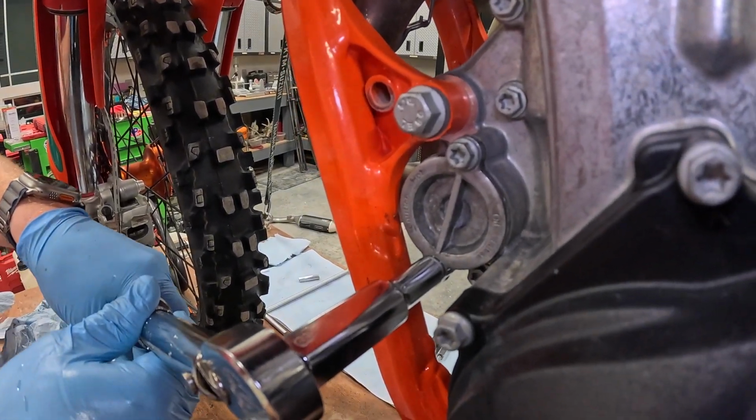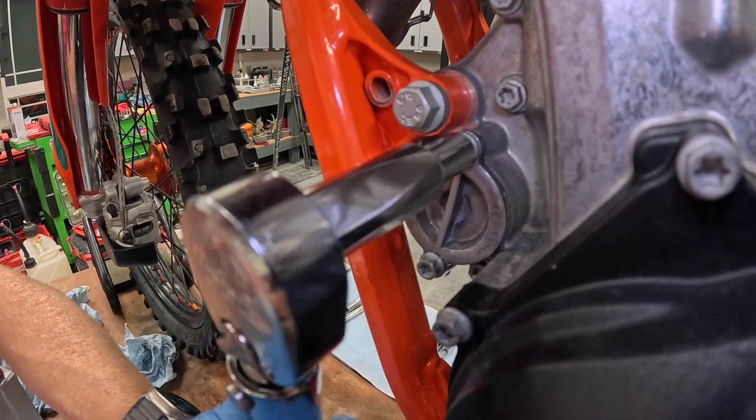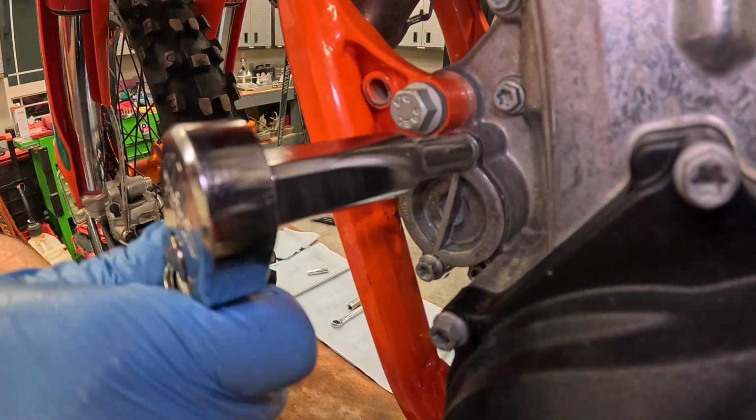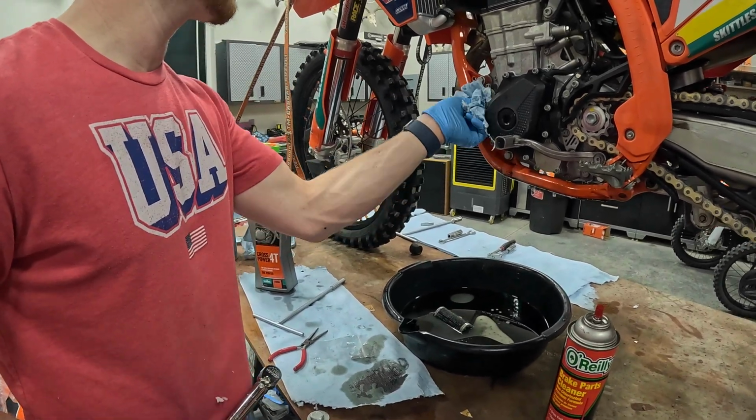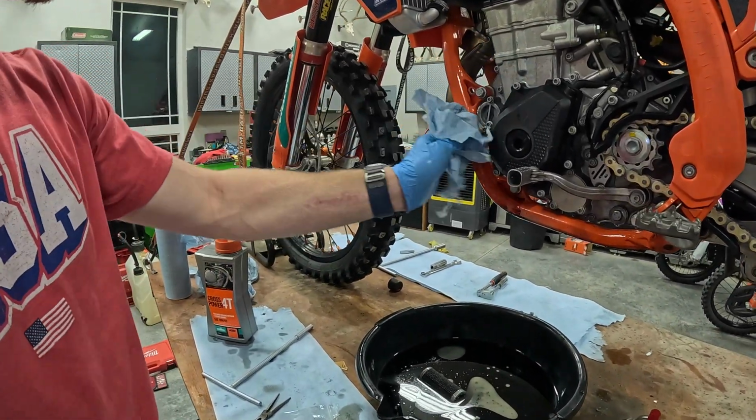And I will tell you, these are probably the most important ones that you actually torque to spec because they're the easiest to strip out. Wipe that residual oil off the outside of these so that if it is leaking, you can tell.